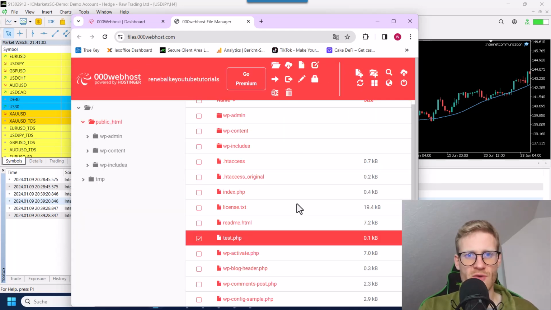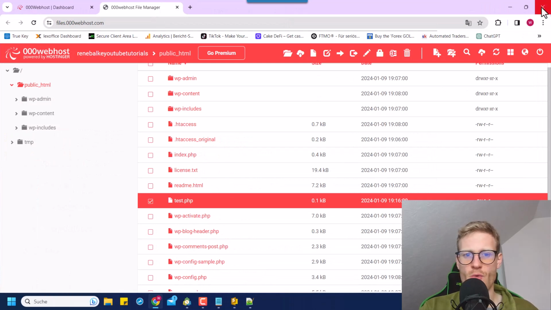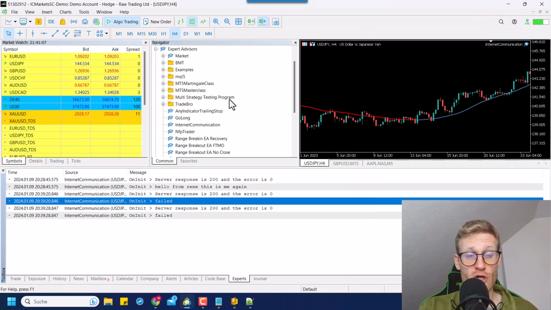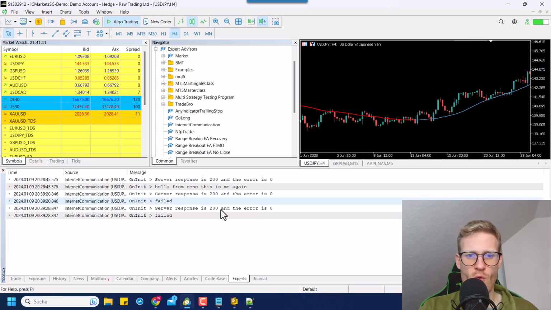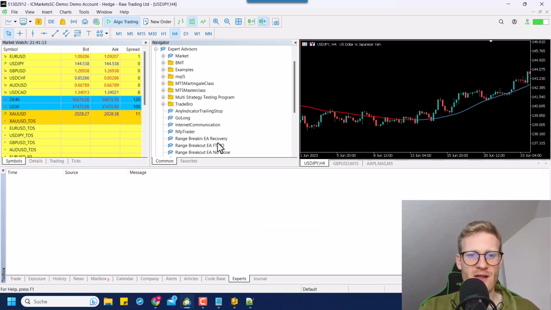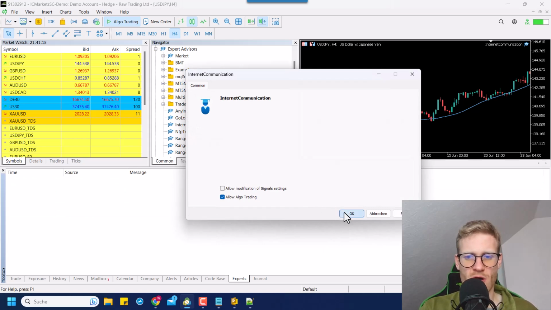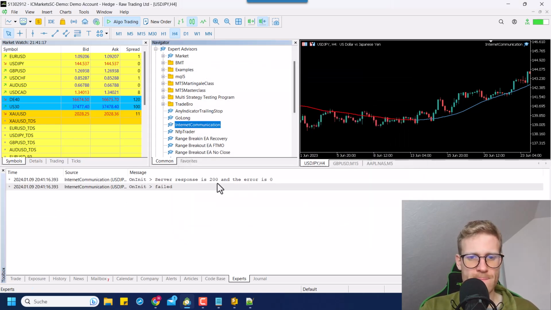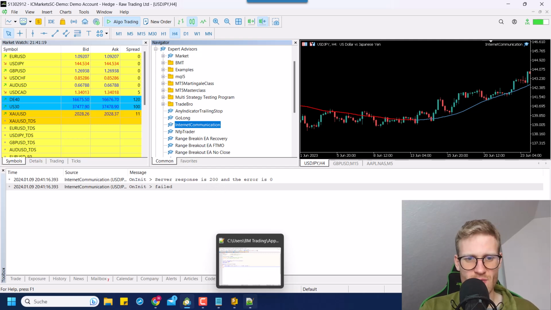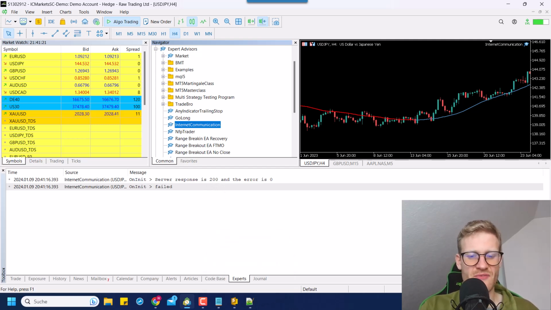And now we have a bunch of numbers in the array, for example also my actual account number. So what happens if I remove the program and run the program again? Let's go to internet communication, okay. And now it still failed. Okay, so now we actually have to check why this still fails.